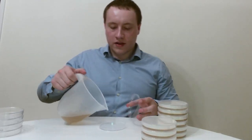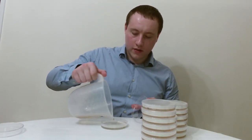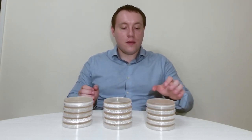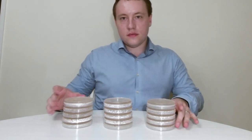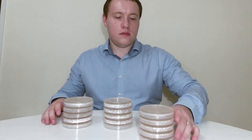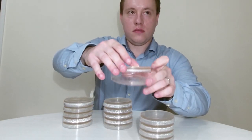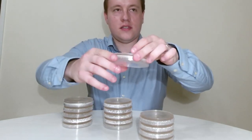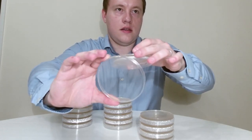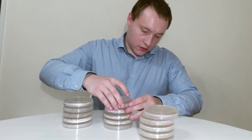To test that these plates work I'm going to use some baker's yeast — the sort of thing you'll normally find in a supermarket. Our hour in the fridge is up and the plates have solidified nicely. Now you may notice I'm keeping them upside down with the jelly side on top and the lid on the bottom. The reason for this is that there is a little bit of condensation on some of these plates — you can see water on the bottom there.